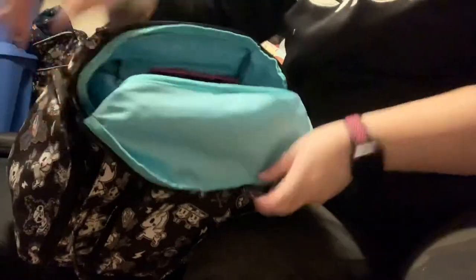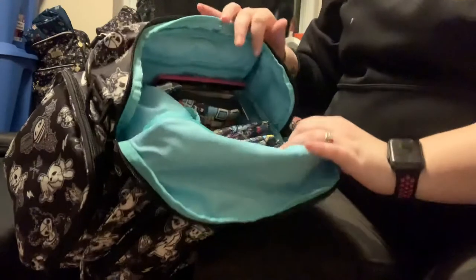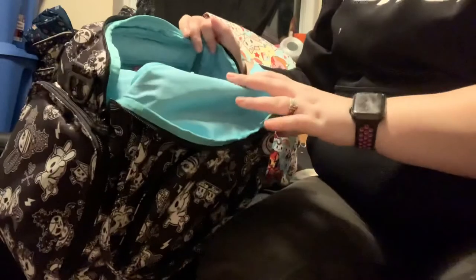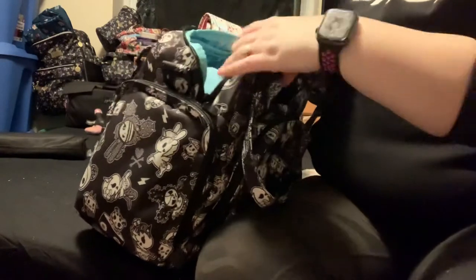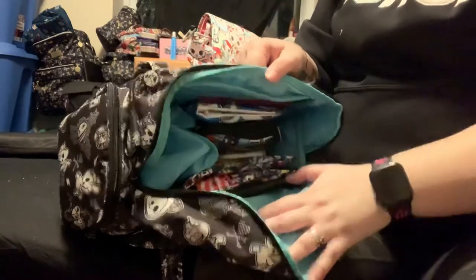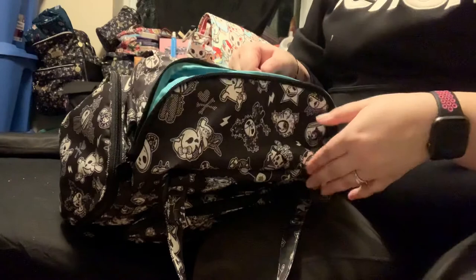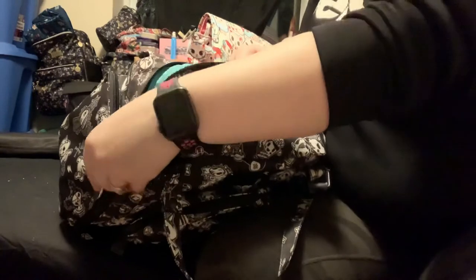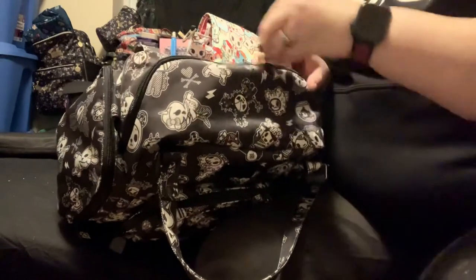Things I would add in here is some sunscreen depending where we're going — we're still under quarantine here so we are not going out. I would also put some bug spray in here. I still have enough room to throw a sweater or two or three — I have three kids — so I have enough room for a sweater for each kid. I would take a fuel cell separately, or two fuel cells: one just for drinks and one for snacks. And depending on where we're going, I would probably have a change of clothes for all three kids. This bag does not come with a change pad.